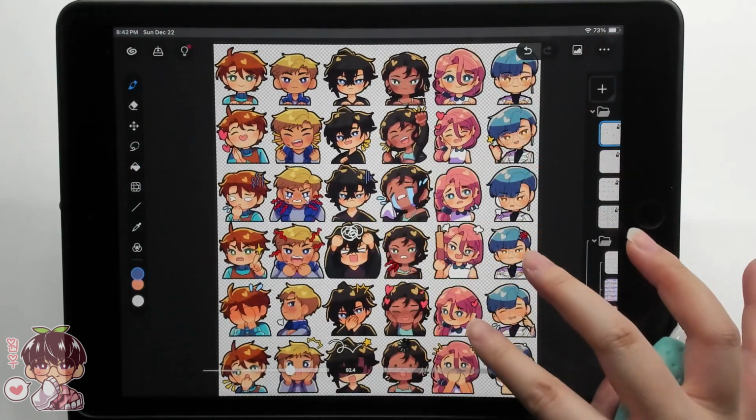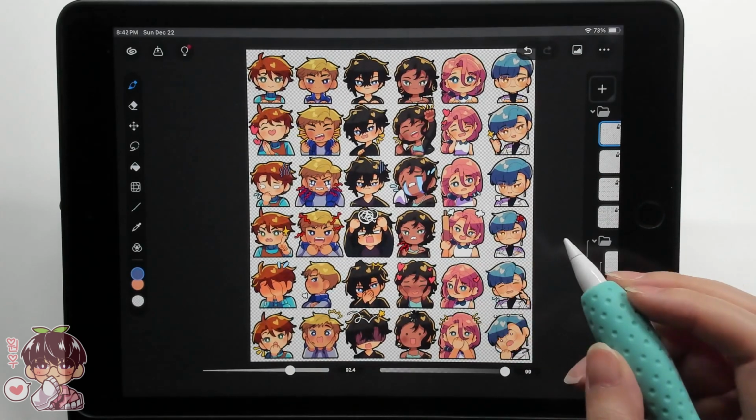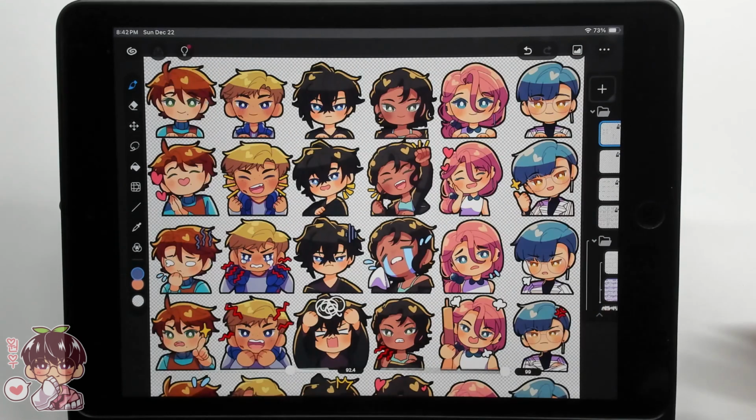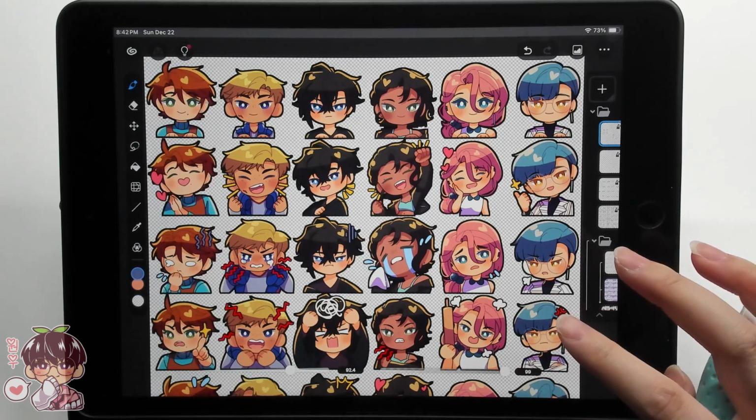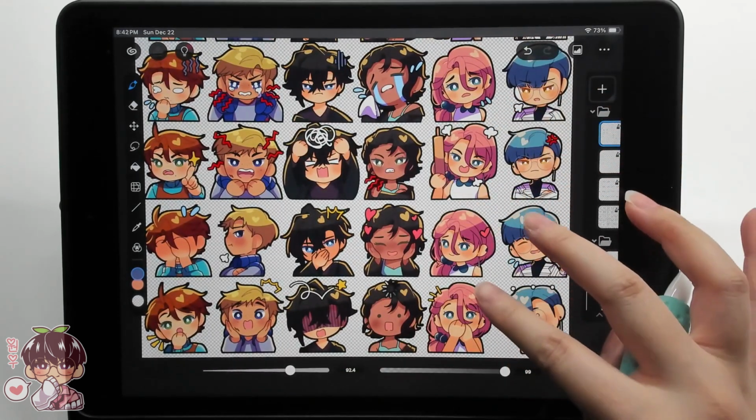Or I could do the opposite and put anything behind the chibis. I just have to be a little bit wary of where I'm putting that dark, thick outline around every chibi, and hopefully it doesn't impede with what I want to do with certain effects.